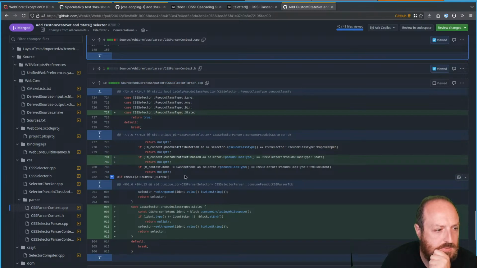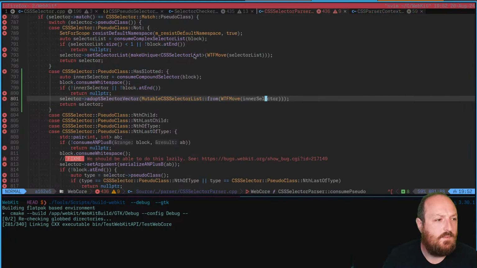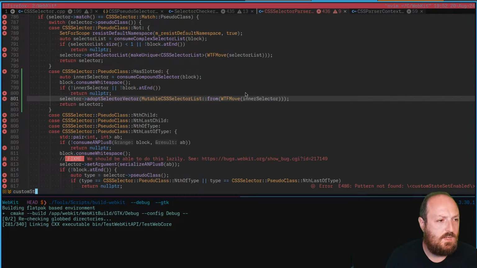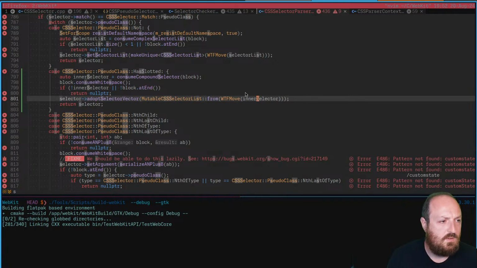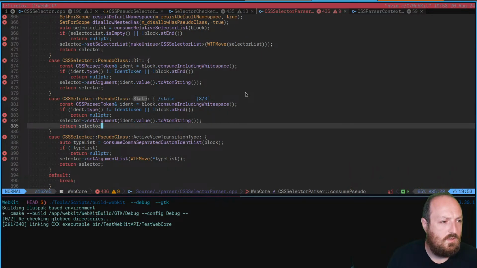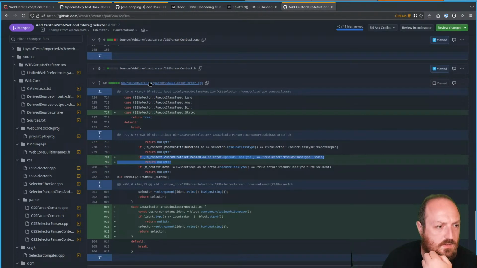Select a parser. So we could consider doing something like this in selector parser. Do we do that? Do we do custom state? No. This was parser CSS selector parser. This is CSS selector parser as well.